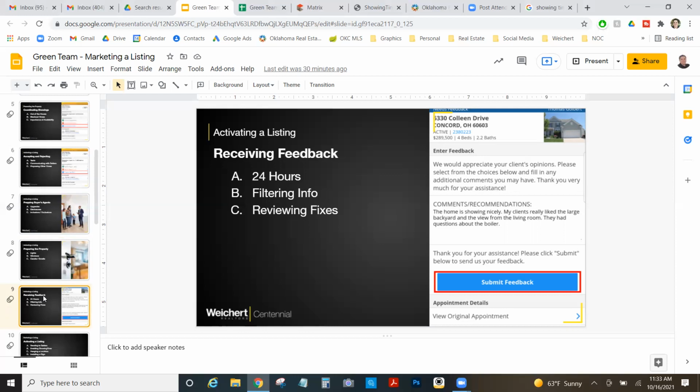Sometimes in this feedback, it's going to say things about the property that could be done better. Maybe it's going to say, hey, there wasn't a lot of natural light, and we can talk to the seller, hey, make sure we're opening all those windows so that it looks like natural light. So we want to have that open line of communication with the seller about this feedback. And maybe some of it's on our end. Maybe they're asking questions about what we're doing and what we should change. And we've got to take that opportunity to fix these problems because, again, that's kind of our fiduciary responsibility.